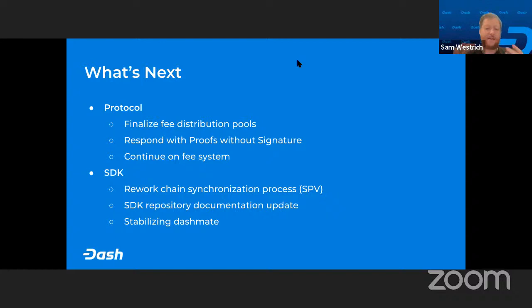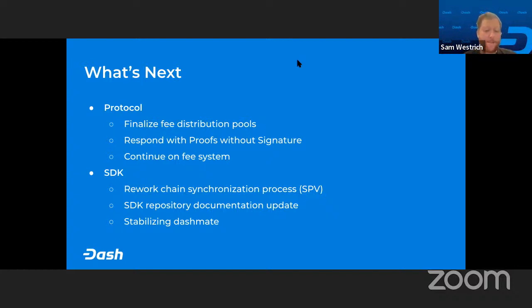Tendermint realized this, and we were going to implement it ourselves, but we realized that they're doing it. So we've kind of waited for them to have it. So we worked on other things, and then we're just going to kind of hopefully take it, not for free, but with less effort. And then continue on fee system. We've been working on fee system for quite some time now. Hopefully, now that we have the GroveDB part of the fee system, we'll be able to finalize the RS drive, and then basically it should all be completed.